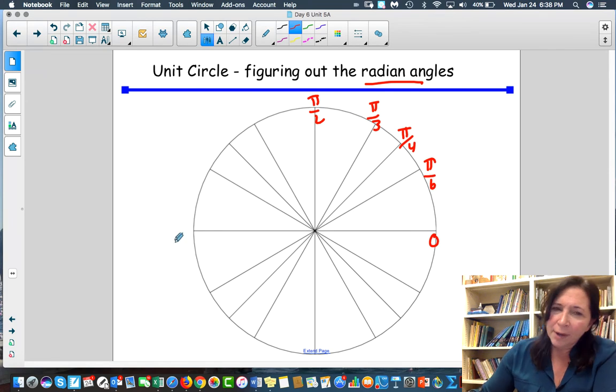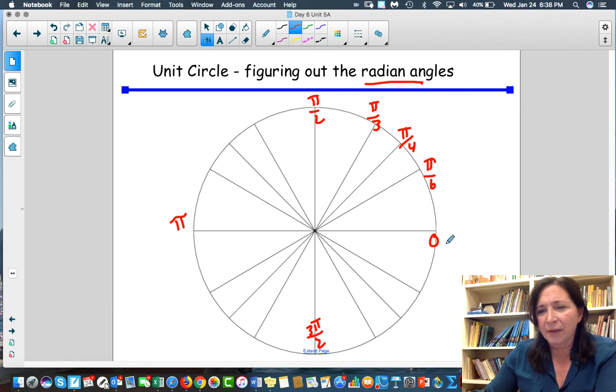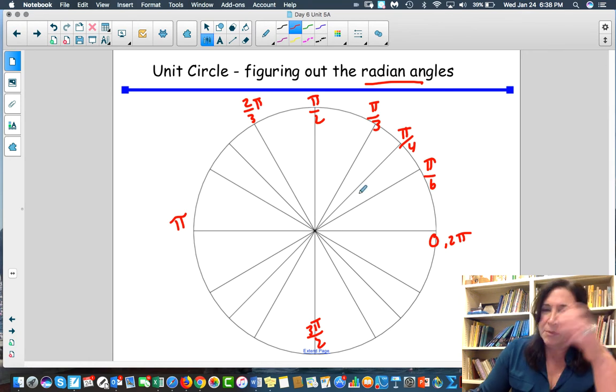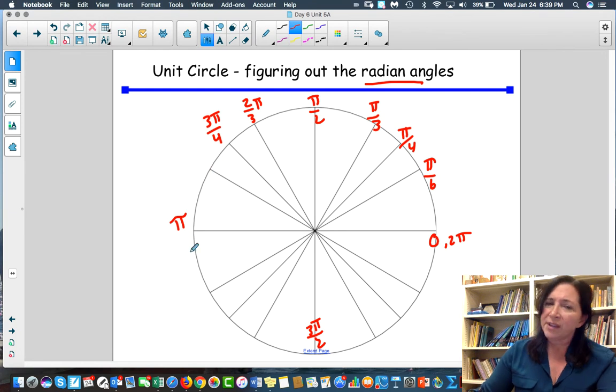Then what? Then we go around. Going backwards, we can say that that's pi. We have 3 pi over 2. Coming back, we have 0, we have 2 pi. Coming here, now remember, this is 120 degrees. So that's going to be 1/3 plus 1/3, which is 2/3. One way also to remember this being 3/4 of the way around, so that's 3 pi over 4. And then this value here, almost pi, it's 1/6 short of pi, being 5 pi over 6.